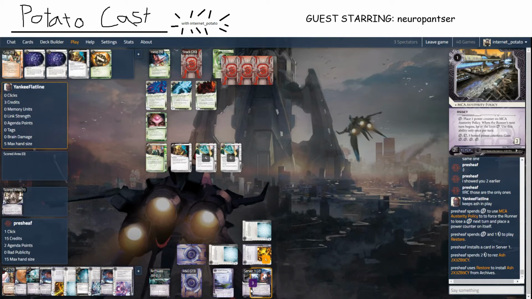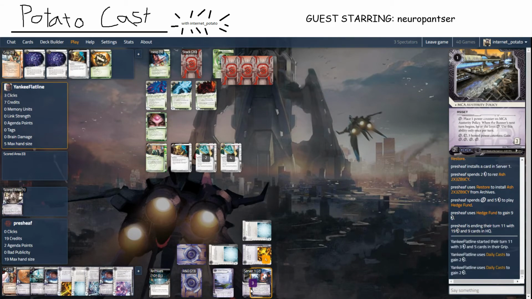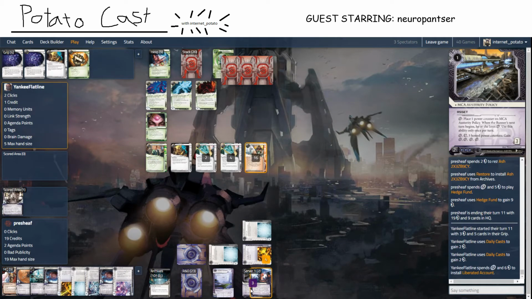Okay, so it goes for the restore. Yeah, okay, that's another. I like this play, because the ash is super valuable. Mm-hmm. YankeeFlatline isn't super rich, can't break the ash trace, and also trash the two things in the remote. Yeah, that's a great point. Yeah, that's a really good play. Yeah, I like this. This is better than the play I was thinking of.